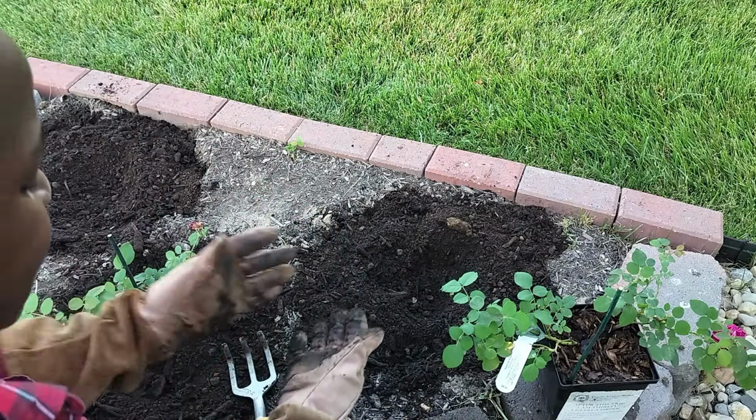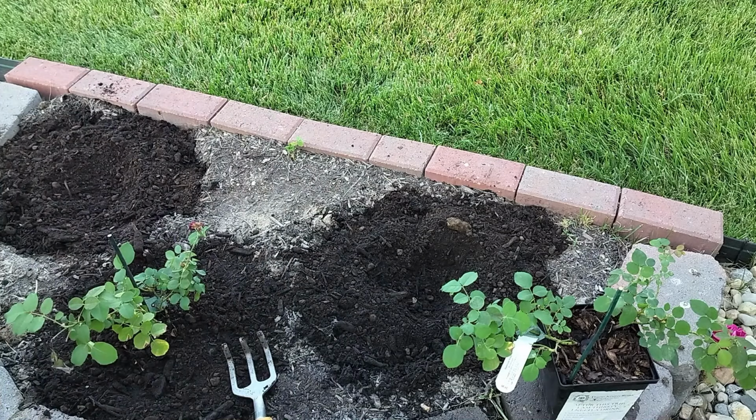Oh man, I can't take this. I can't take these flies at all. Going to get me some off the next time I'm at the store. See if that will help. Oh, all right.